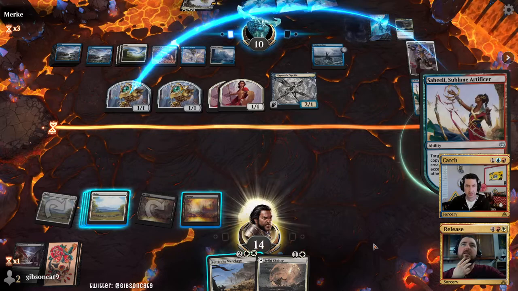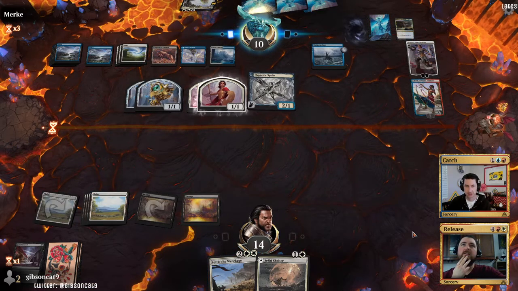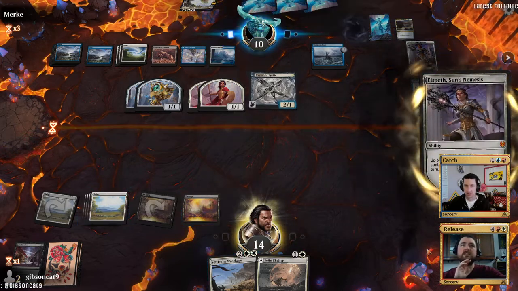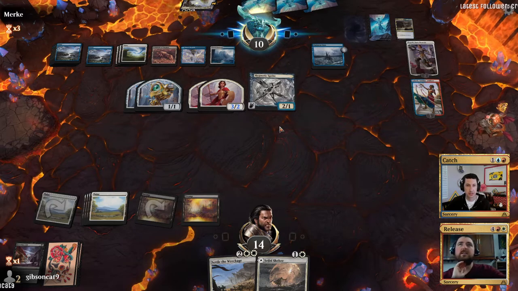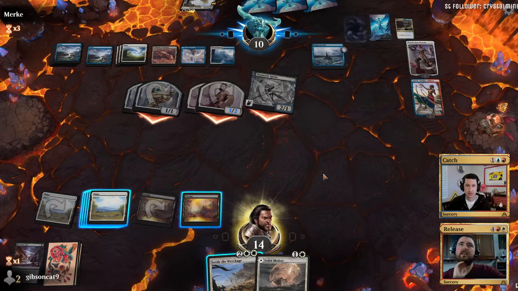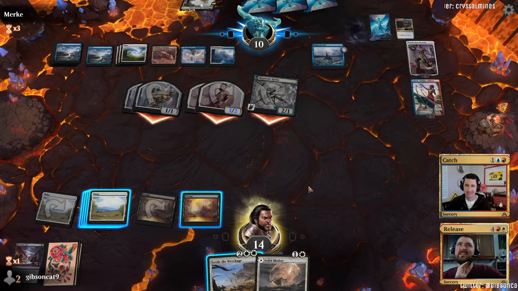Okay. So does that work? That works. And now we don't Settle, I think. Okay, it didn't copy because that creature doesn't exist. Yeah. They're coming in for 10. Maybe we do actually Settle. Yeah. I think that's a good plan.